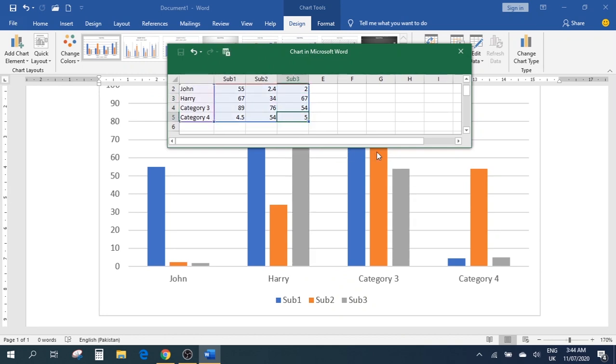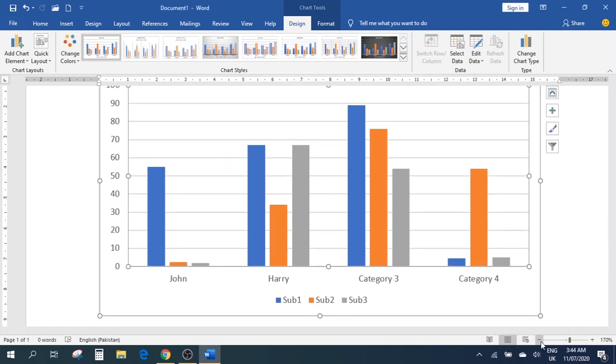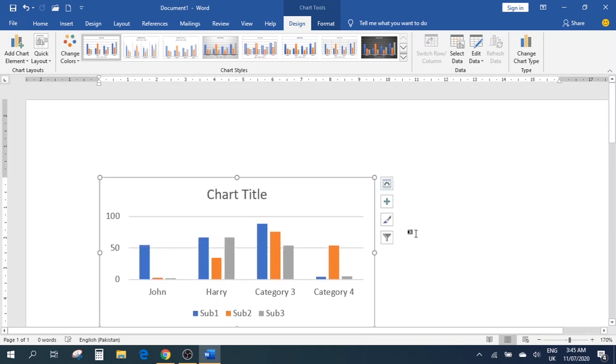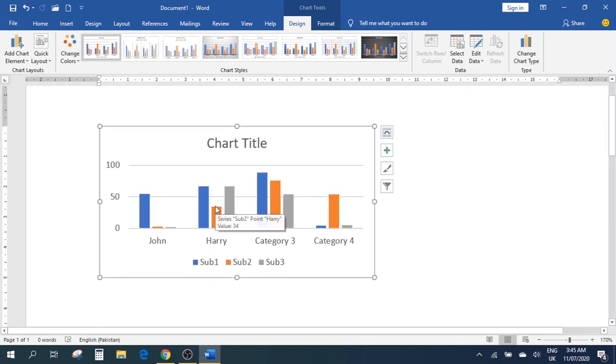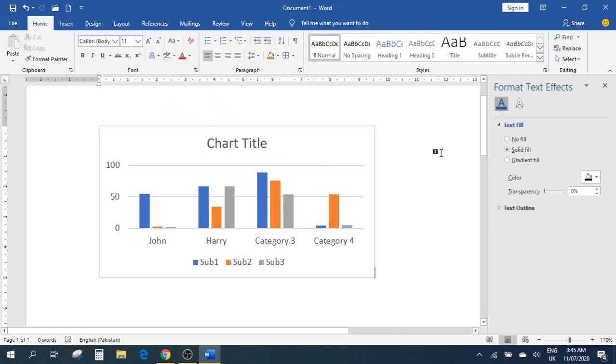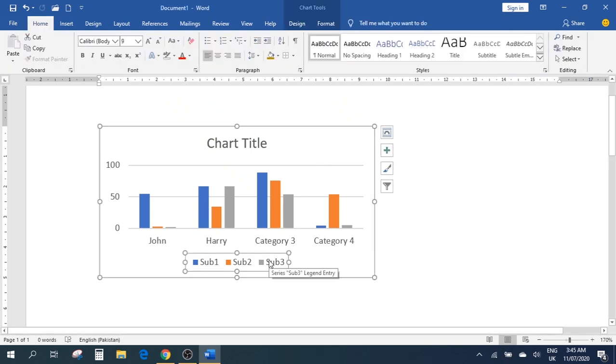Okay, so as you can see, if you close it, you will go back to this, and here you can see how the chart looks in real time. You can also make it smaller if you want to. If you want to bring up the Excel data over here, you can add the data and you can adjust it as per your requirements as well.